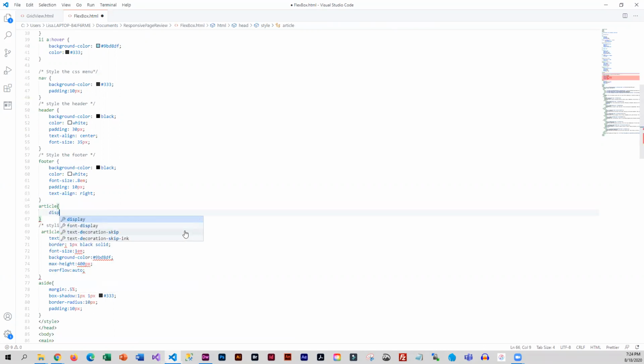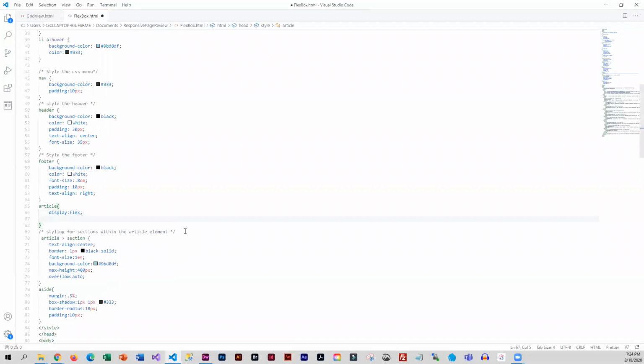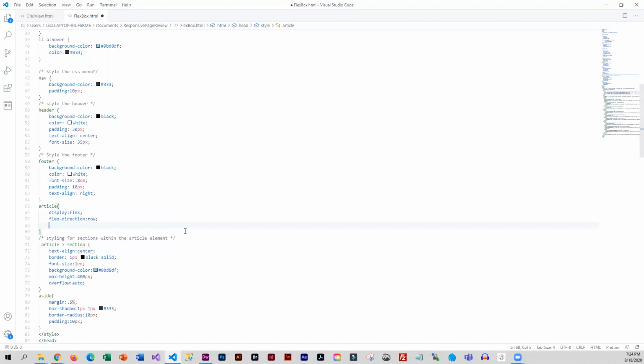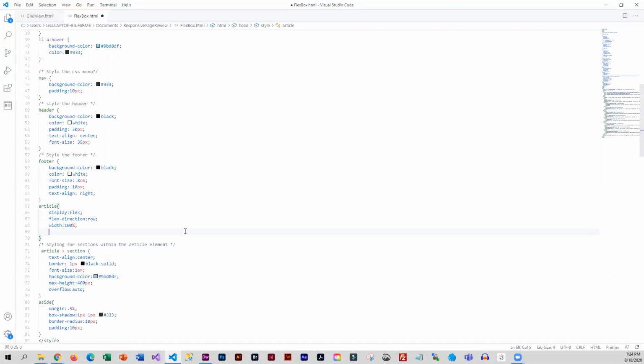So this is going to be our flexible container. And the direction that we want our flexible boxes to display is in rows. And we want the width of this section to be 100%, but we do want the content to wrap. So that's setting up our flexible container.